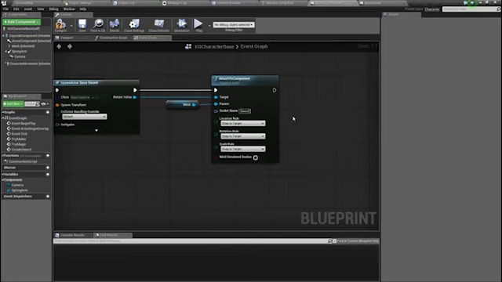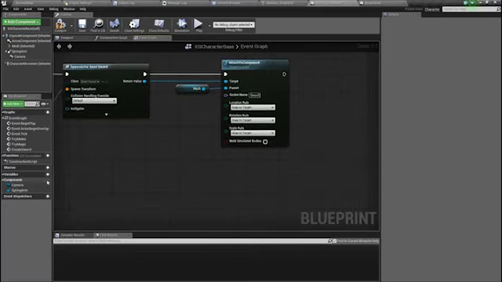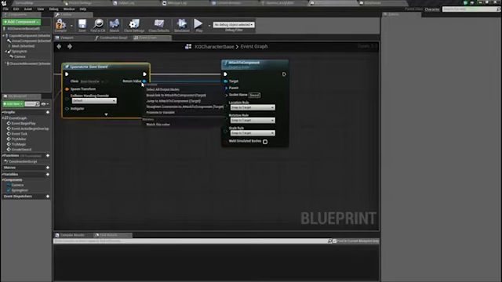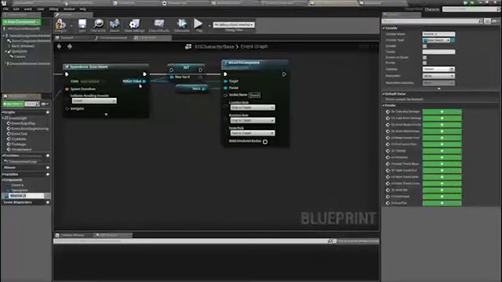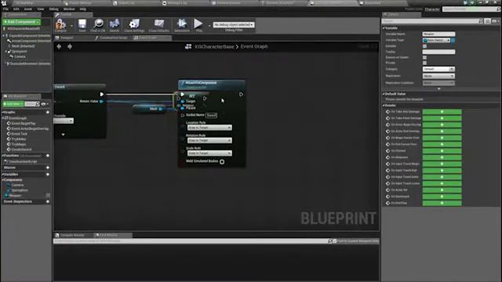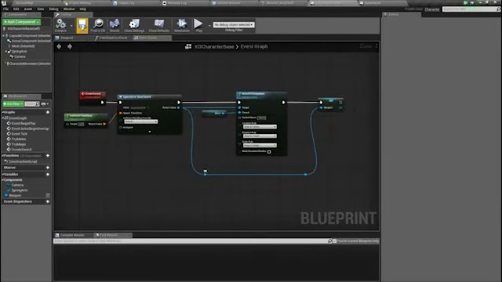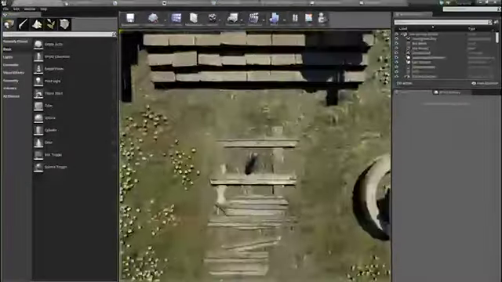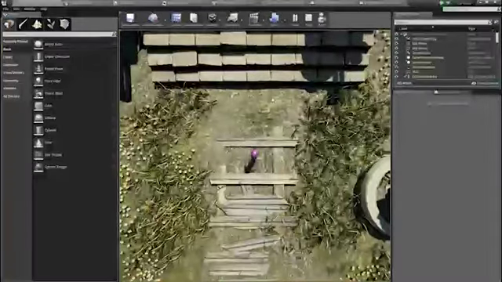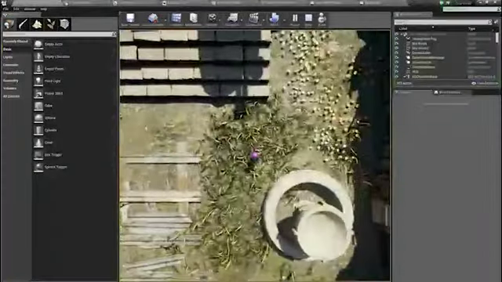And the other thing that I'm going to do here, just to keep the game reasonably simple, is I'm going to make a new variable that is going to be the sword. So I'm going to right click and I'm going to hit promote to variable on that output and just call it weapon. So we're now going to store a reference to the weapon that we've created inside the character. Compile, save, and now if I hit play, you'll see that she's holding a sword, and when she swings, we get a really nice, simple swing.